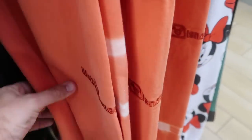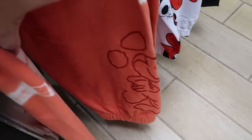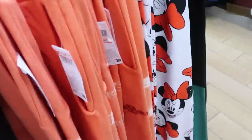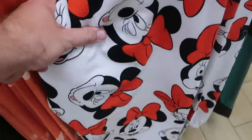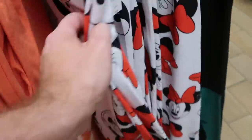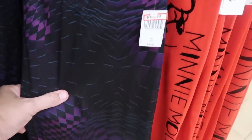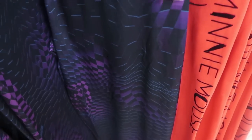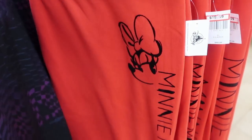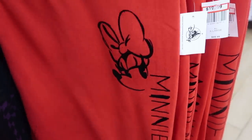Here's a really fun peach-colored sweatpants embroidered Walt Disney World — and check out the bottom, you have Mickey Mouse embroidered at the bottom, $35, from $60. And then look at this pair of Minnie Mouse leggings — really really thin, Minnie making a bunch of different facial expressions, look at her bow with a winky face, $19.99, from $50. Here's a really nice retro pair of leggings — if you look closely you can see the Disney logo with all the different purple colors, $14.99, from $40. And how about this pair of sweatpants with Minnie Mouse and her bow — extremely soft, says Minnie Mouse going down the pant leg, $19.99, from $50.